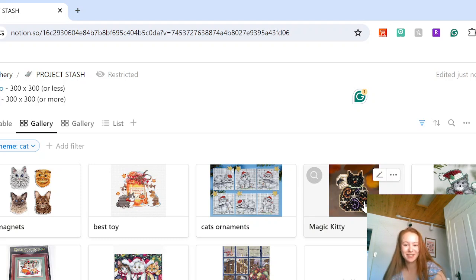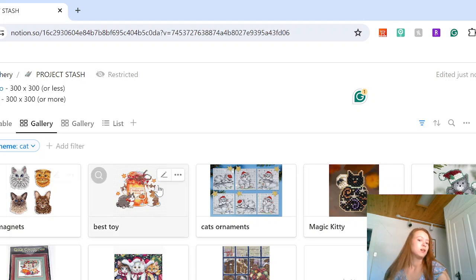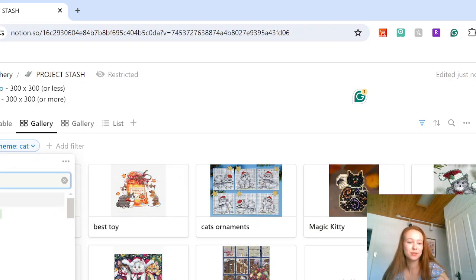Why not stitch it? It's small, it's easy, it's a cat. I want to stitch a cat, I'm going to choose this one. Or I'll always forget that I have these magnets by Ampa Studio that I want to stitch too. This one, I bought it last year because I wanted to stitch it so bad, but I never found time for this. So this filter, it's the best thing ever.